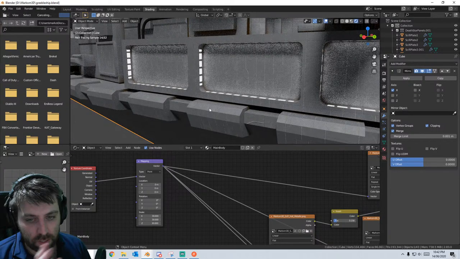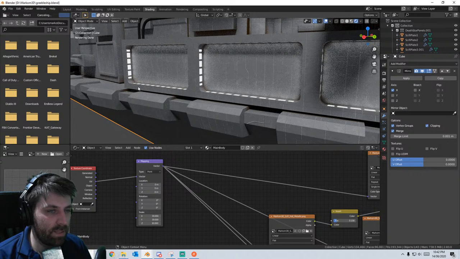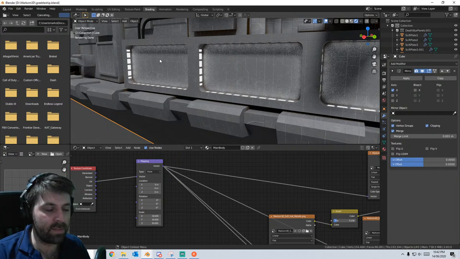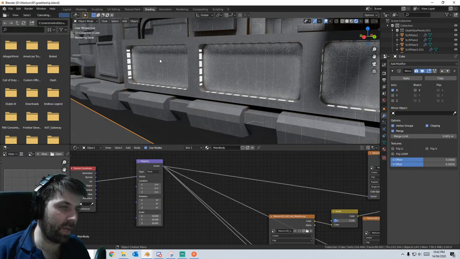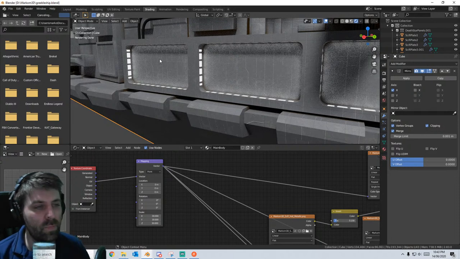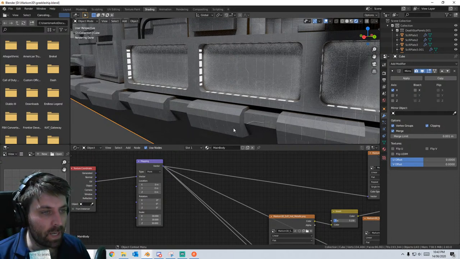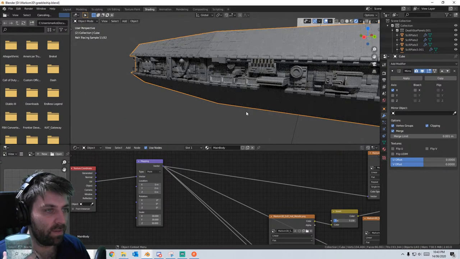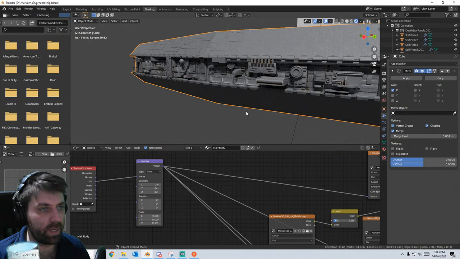I don't know if I'm keen on those lights there. I'm not feeling it. I think I might do something a little bit different. Maybe just putting some point lights up the top here to shine down. And then we'll put a decal over that to say like bay 1, bay 2, bay 3, and so forth. Just something a little bit different to break up the monotony. We probably wouldn't be this close to the scene. As you can see, there are no bevels around the edges. But from afar, that looks pretty schmick.